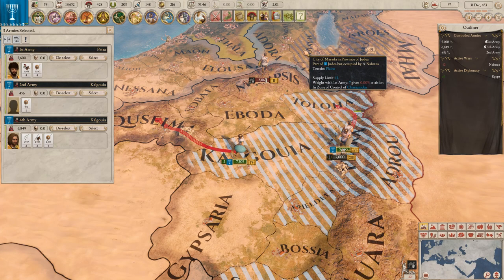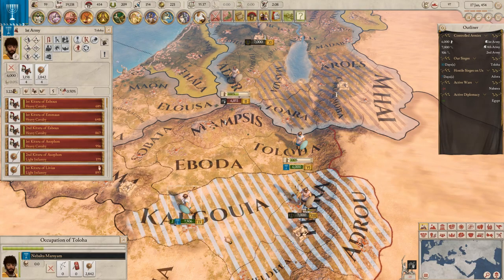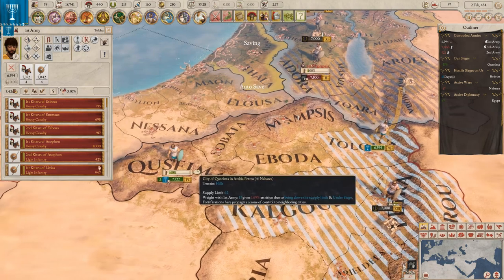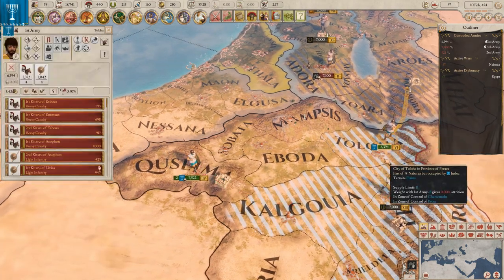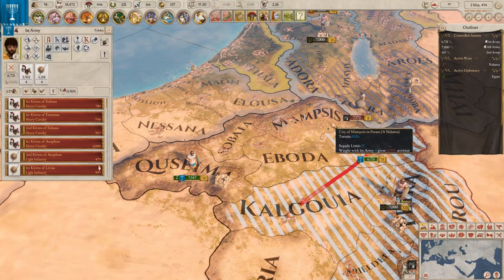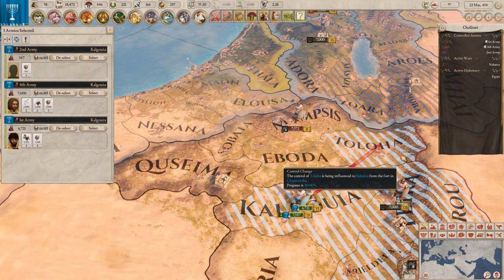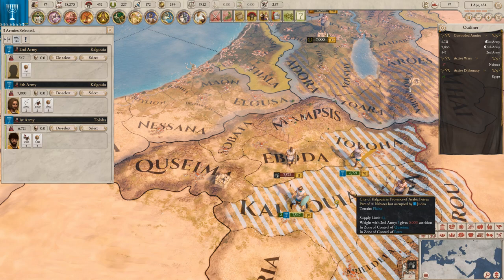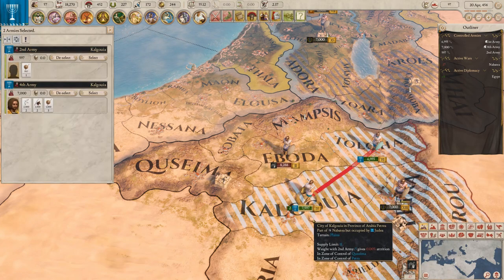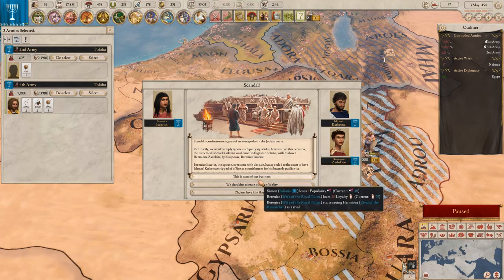He is going back into my land. That's not what I wanted. This is quite annoying. He's locked now. He is locked.